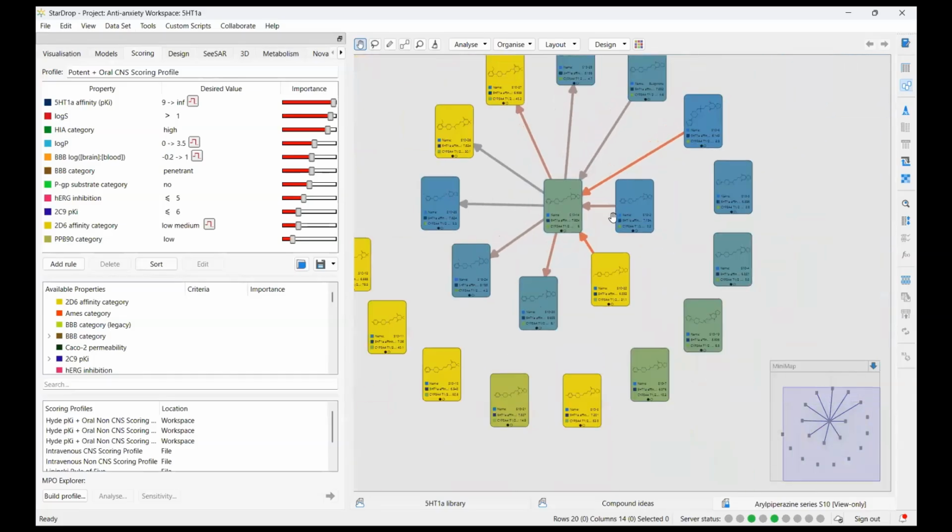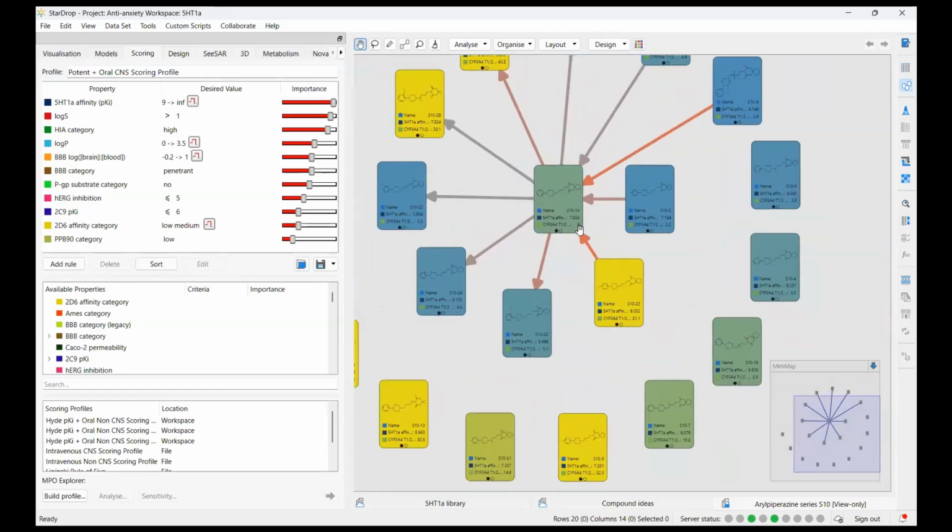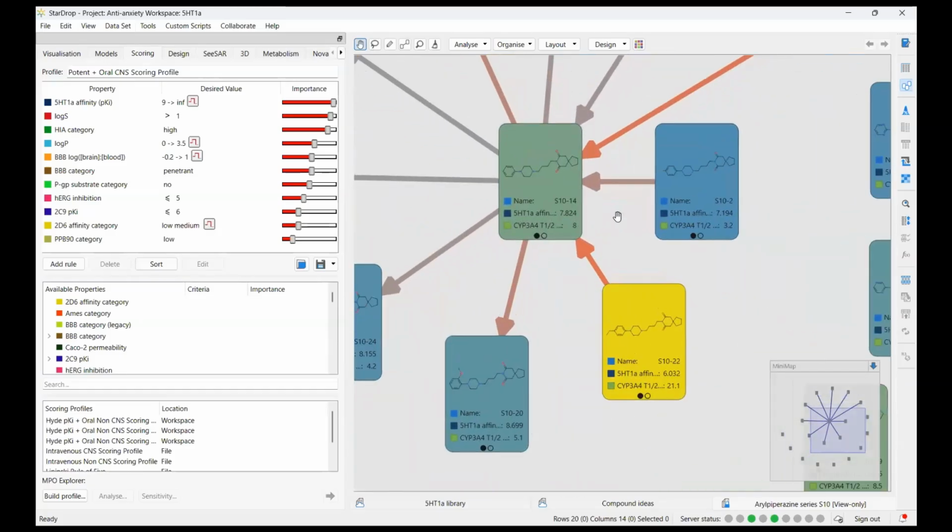I'll just zoom out for a second. You can see that spiral of similarity. But we're zoomed in having a look at some of the characteristics of the compounds, because the way the spiral's laid out, the compounds are linked back to the reference with these arrows to show the change in a property, in this case, potency. Where there is an increase in potency, the arrow is pointing towards the higher value.